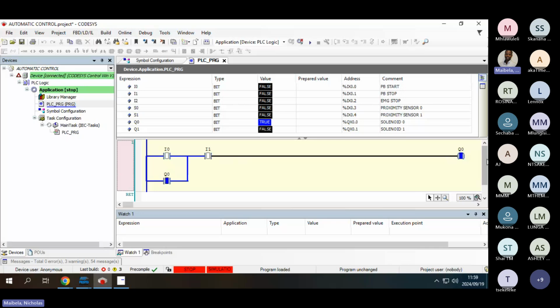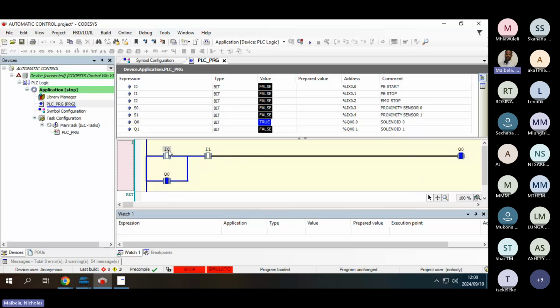For your output to work, all your contacts should be in series and they should be on. The state should be on. As I said, I1, its state is normally on, meaning current can flow. Also, this Q0 must always be on for your output to work.